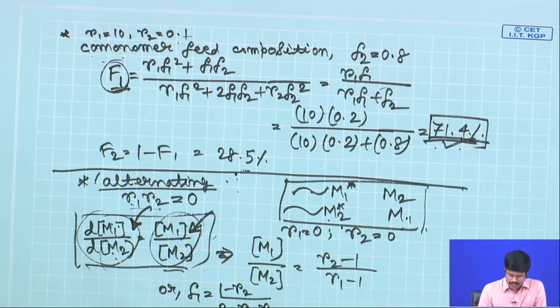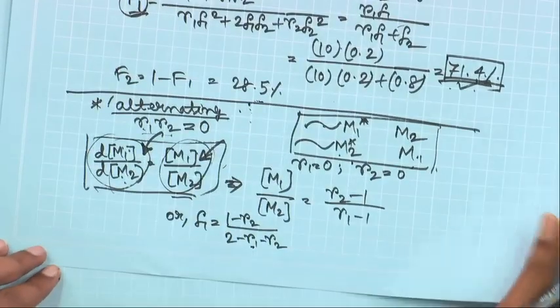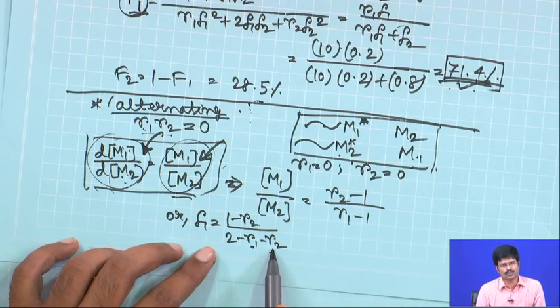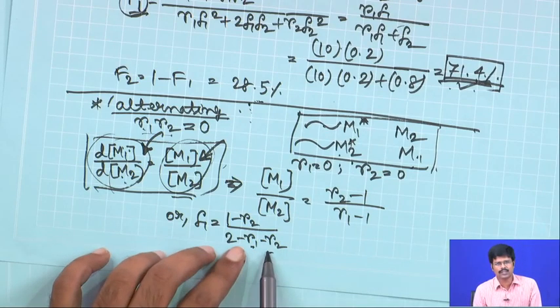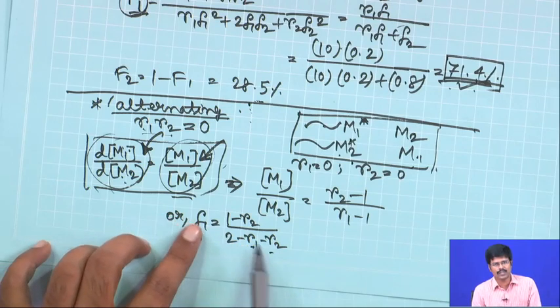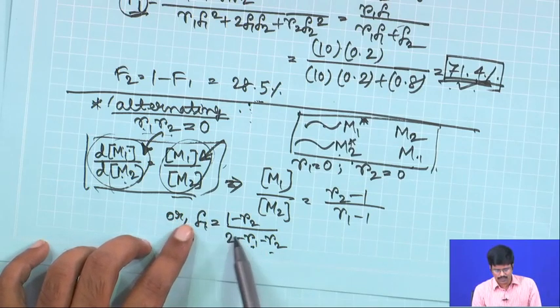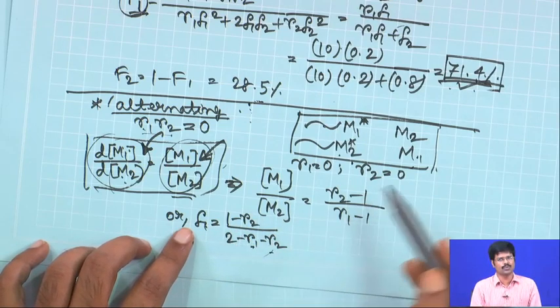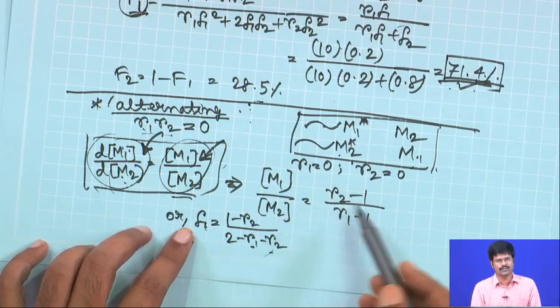So, that means if both r1 and r2 values are less than 1, then there is a condition for azeotropic copolymerization, and that condition will only be satisfied when you take the mole fraction of monomer 1 equal to this value dictated by this value. If you take the mole fraction of monomer 1 as this, the rest is your monomer 2, 1 minus f1 is your f2.